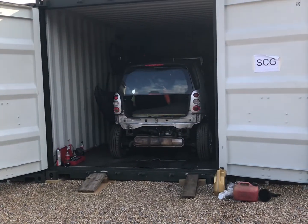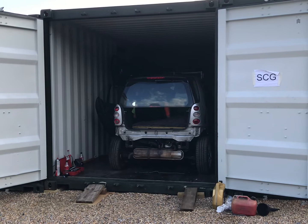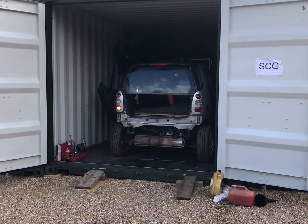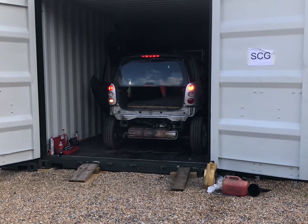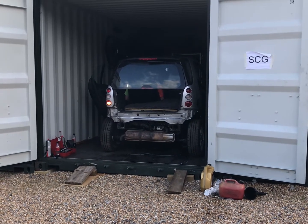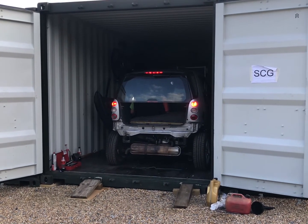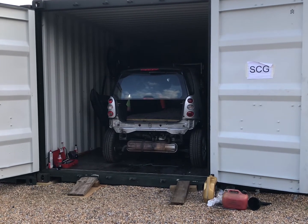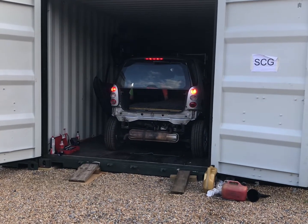You ready? Right, I'm gonna try again. What we've done now is Ryan found how to reprogram the gearbox, so we're gonna see if that makes any difference. Right, okay, well that's a development, it's not jumping. Last time we tried, it wouldn't come out of neutral. Oh, it's jumping again now, but it was saying neutral. No. Okay, still no good.